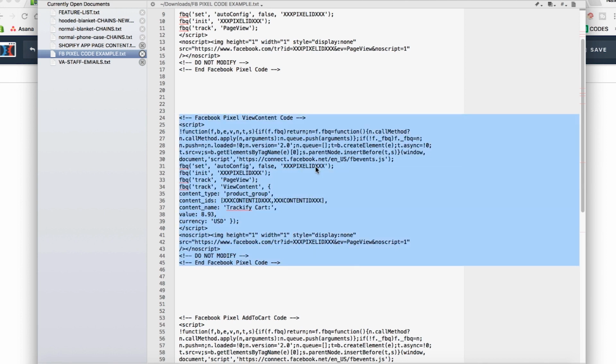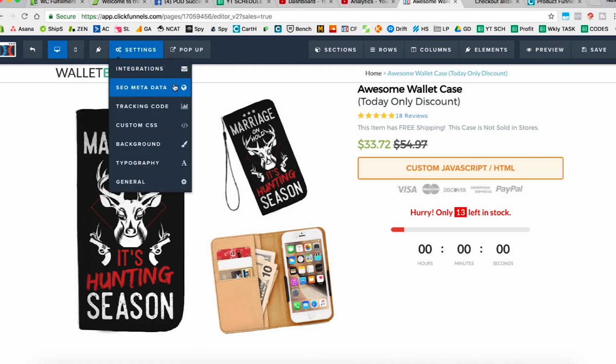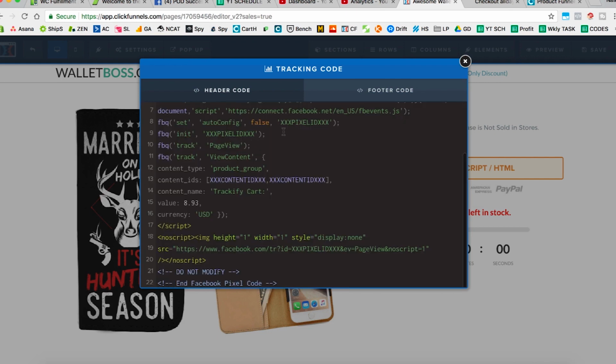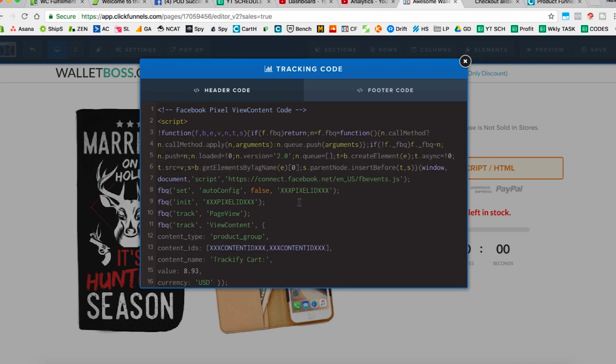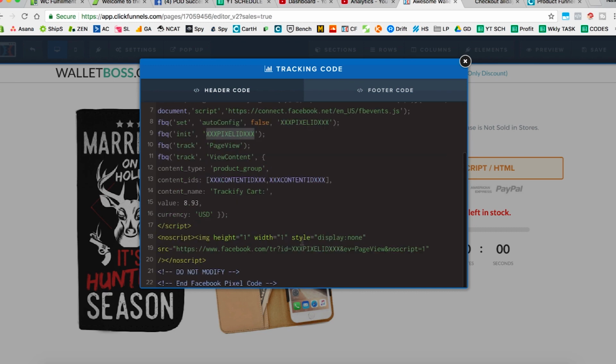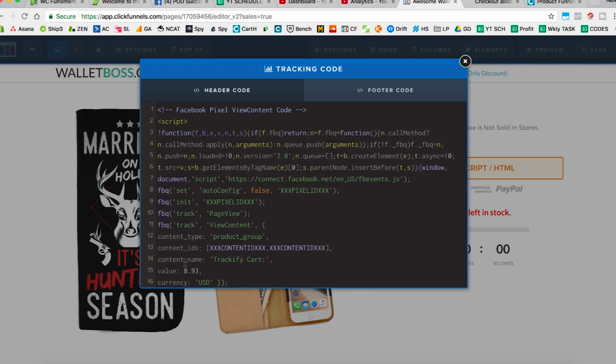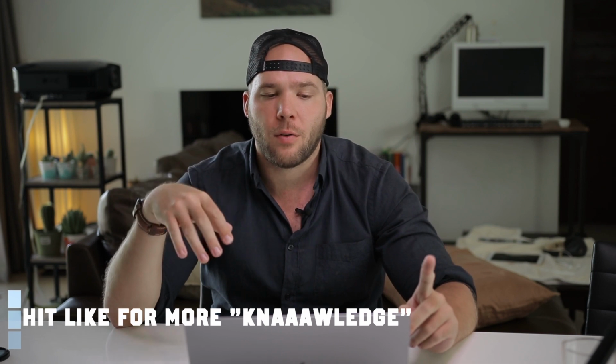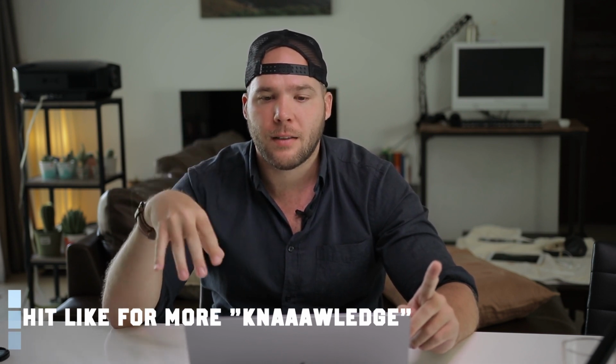So I'm just going to copy all that and go back to settings here. Now we're editing the ClickFunnels page, editing tracking, and we're going to go ahead and select all and paste. And that's it. So now you type in your pixel here, and your pixel down here. And you can set whatever your actual value is, or you could set it to be a lower value to trick Facebook, okay? Up to you. Now, it is important to note that this is not a dynamic value. For example, this is a single product funnel, so there are no multiple products. So this value is for a single product and it's not dynamic.